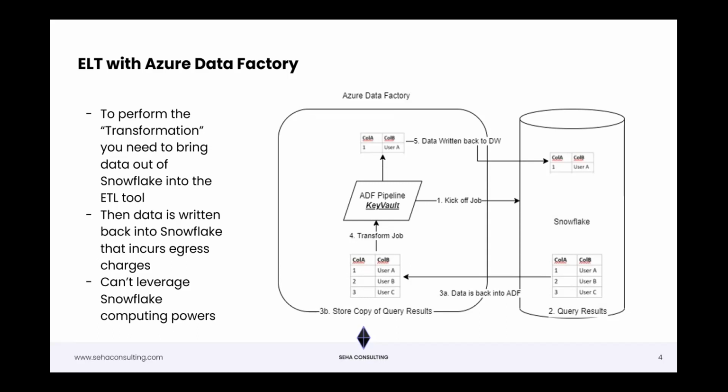When the data leaves the cloud, right, that's when you have charges. You have egress charges. So a lot of the customers, they want to avoid that, right? You're paying for all the compute resources for Snowflake, and you've got your data there. Why do you want to take it out, pay for another compute cost in another platform, and then also incur the additional bandwidth charges to send that data back into Snowflake, right?